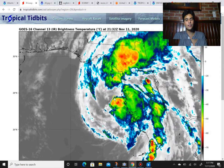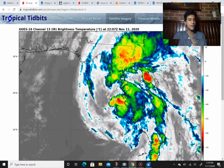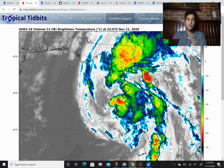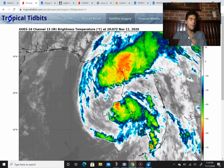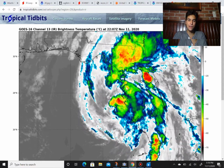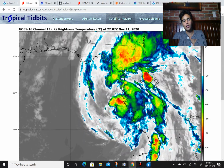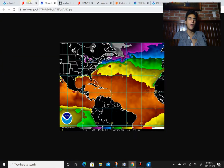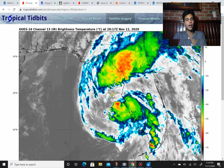So definitely don't take this too lightly just because it's a tropical storm, because it's pretty much right there as a hurricane. It won't be anything major from the Florida coast. However, it is something to be aware of, especially if you're along the immediate coast, where storm surge could be an issue. So that's it for the infrared satellite. You can see just a very ugly storm.